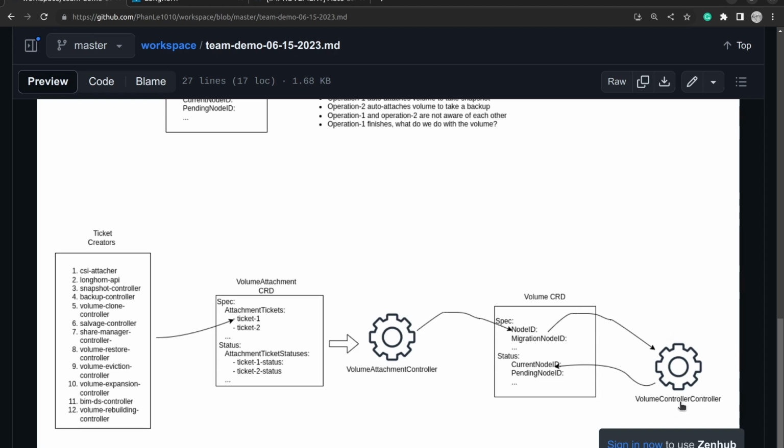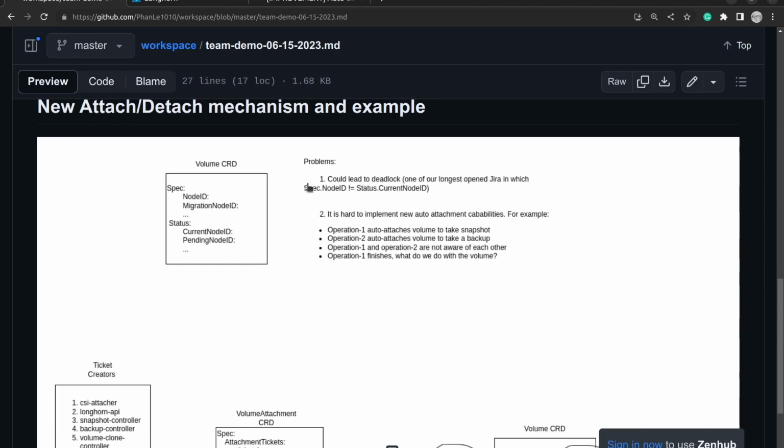And finally the volume controller just attaches and detaches the volume solely based on the spec node ID. It doesn't have to look at the current node ID. It makes the decision solely based on the node ID. And by doing this, we avoid the deadlock that we saw earlier, and it also makes it possible to introduce some new auto attachment features.